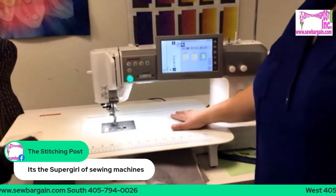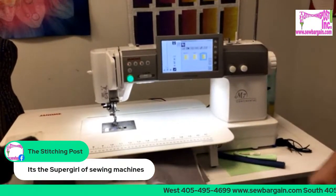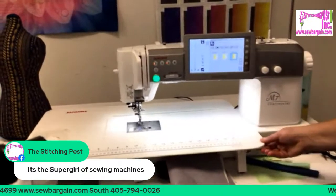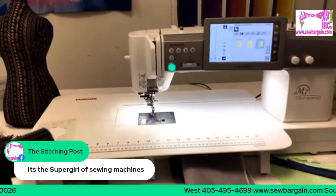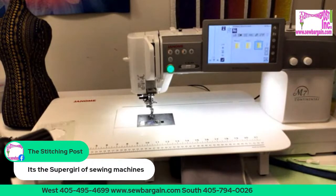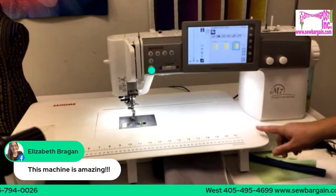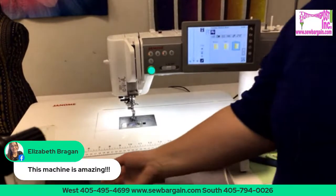5.5 inches in height so that you're able to fit any project imaginable. Now, my machine base, which is a solid metal base, is 7.75, but you notice I have a table around it, which is included with the machine. So my depth from front to back is 15.75, and from one end of my table to the other is 26.77 inches. So I love that.